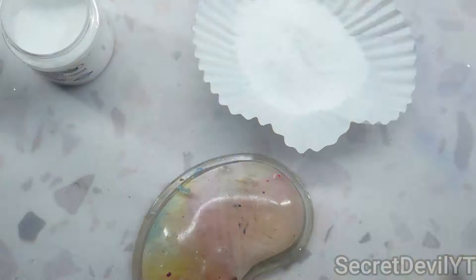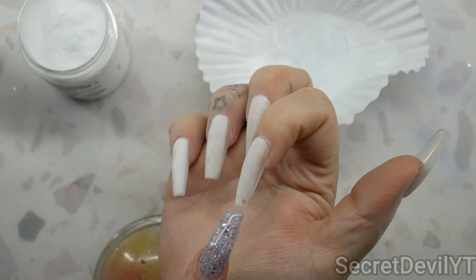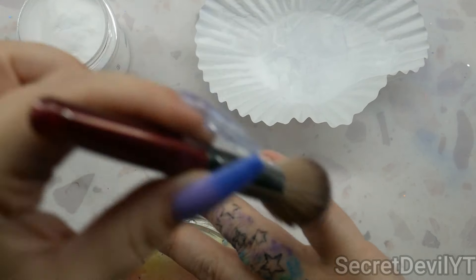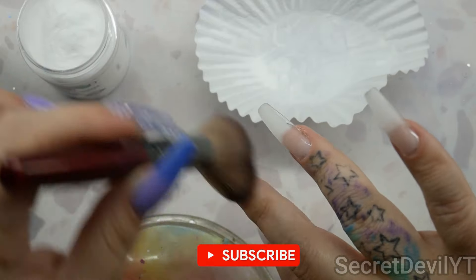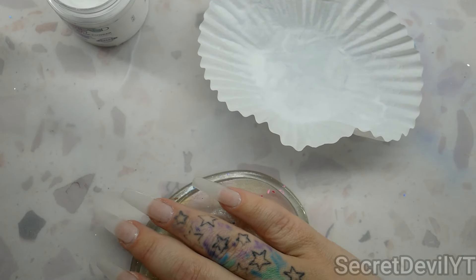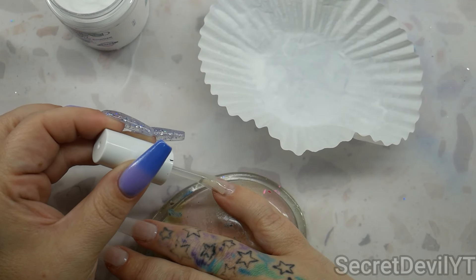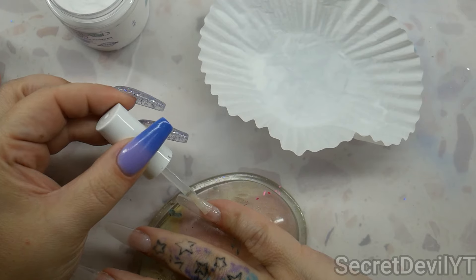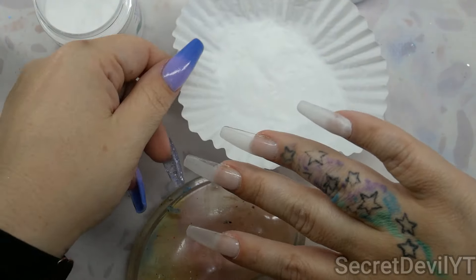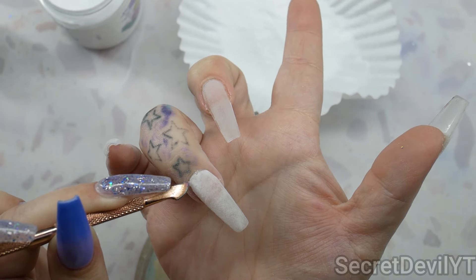One layer is completed — time for the second layer. First, we have to gently dust because this is not firm yet and we don't want to knock off what isn't supposed to come off. That is maintaining pretty decent clarity. For the second layer we're going to cover the entire nail — get good and close to the cuticle but don't paint on it. Roll your fingers so those sides get powdered. Definitely keep your cuticles clean; if you get any powder in there, scrape it out before it dries.